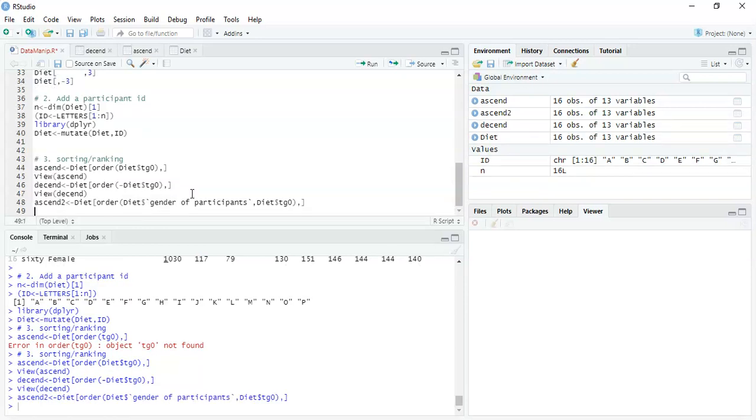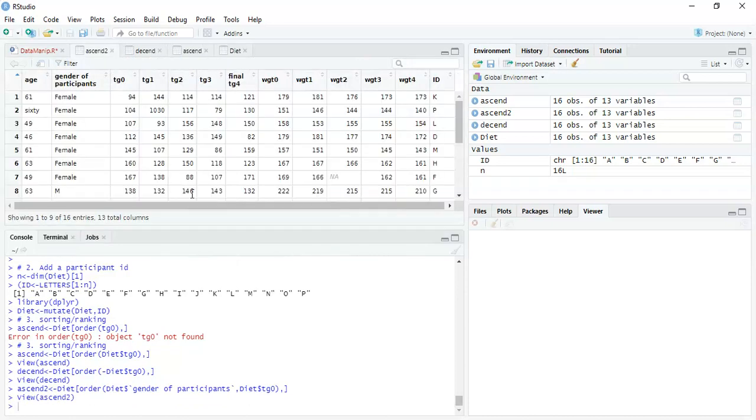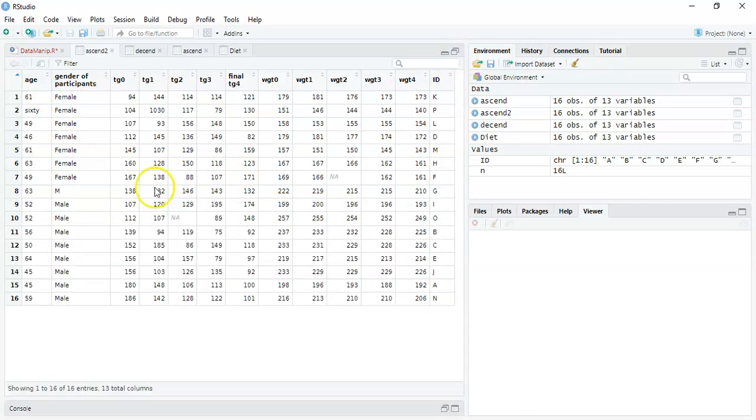Control R, sorry, not Control R, Control Enter. Control R is the syntax in SPSS, so I sometimes mix them up when I'm saying it. Ascend 2, what we're doing is ASCEND2, view it up here. So what we're asking it to do is to rank the data first by gender. So you can see it's first put the females because it's put in alphabetical order. I'll just extend this a small bit so we can see it. Then it has that, this person, that's something that we have to fix up yet.